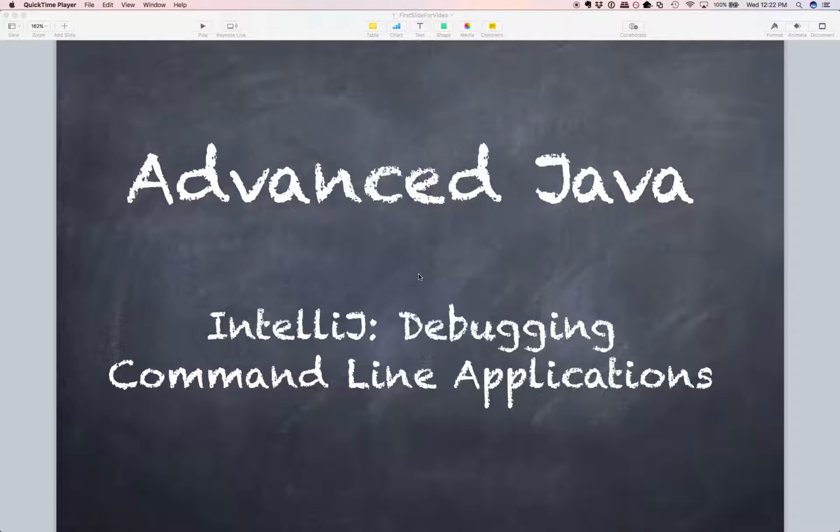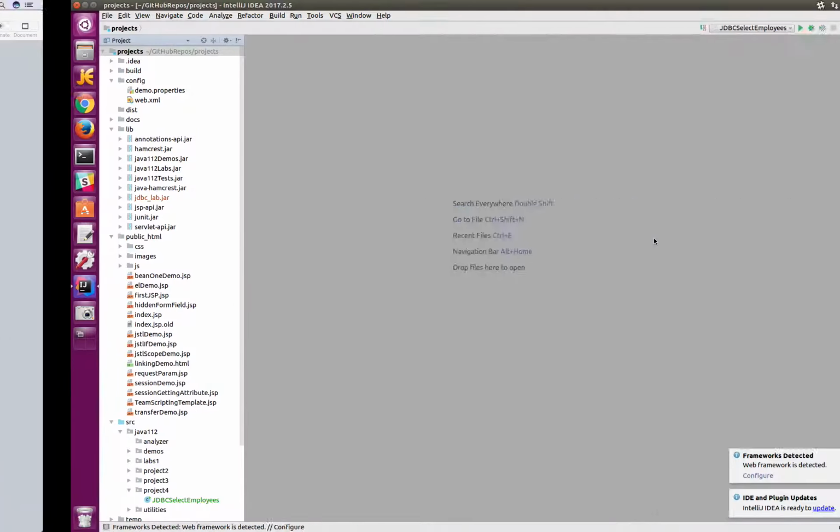And then second thing, if you haven't already done the IntelliJ setup and a little bit of the configuration that I talked about in the Unit 3 videos, you'll need to go back and do that before you'd be able to effectively use the debugger. So just keep that in mind, that you've got a bit of setup to do if you haven't done that before, and this is kind of your first peek at IntelliJ. So let's go ahead and get started.